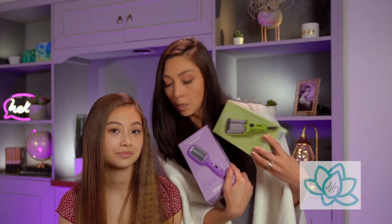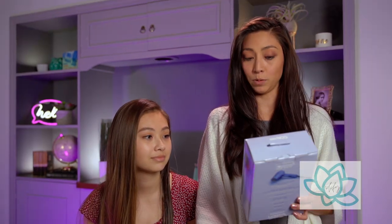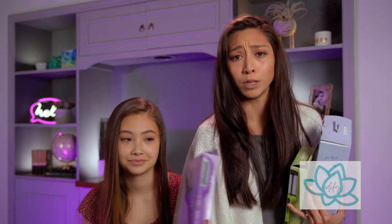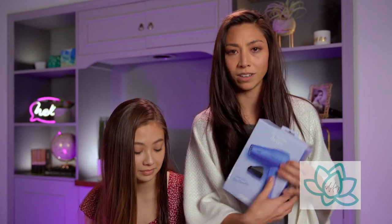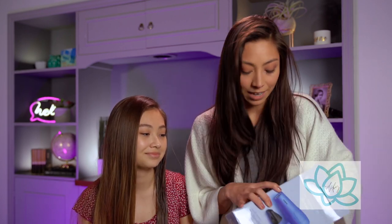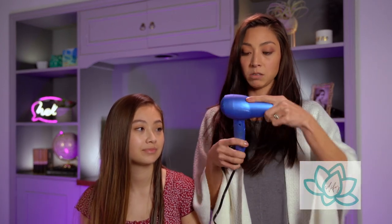Now we're going to wet her hair down and test some blow dryers. Along with our mini series, we're checking out the My Darling Dryer — the mini dryer, small stylers with big results. I think they decided to give them names but it's kind of confusing. Let me find the nozzle — oh there it is, a little mini nozzle for a mini blow dryer! Folds up, easy to use, cool design.